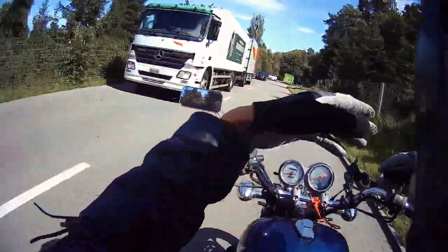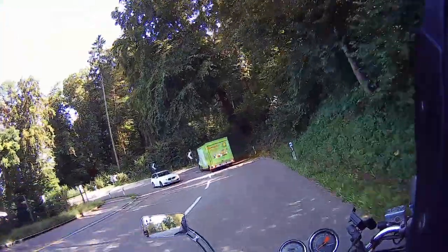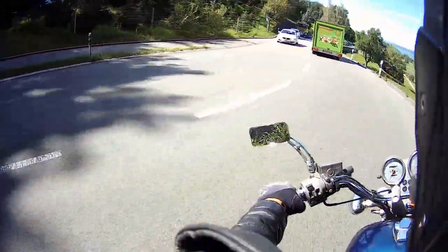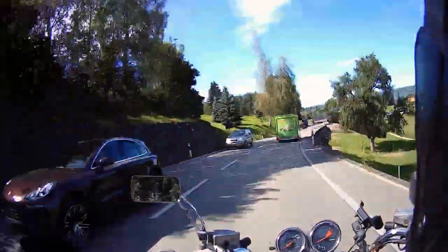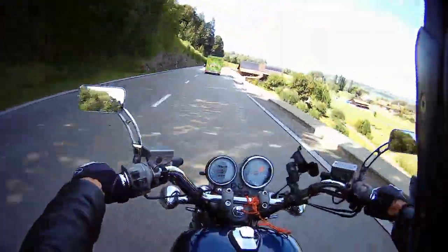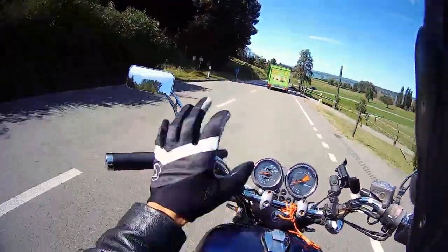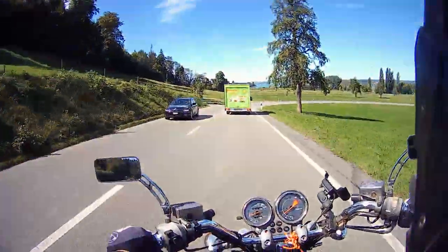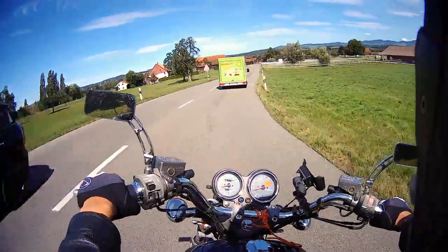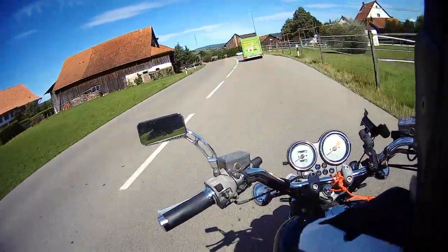I'm keeping my lady - the chopper - because you can give it full throttle and it's just much more fun. My girlfriend thinks it's very sexy too. I grew up with the chopper and can't imagine life without it. I'm taking a number plate I can switch between bikes and that way I'm saving some insurance. Right now I pay about 250 bucks a year and with the electric one it'll go up to about 350 a year - not too bad. I can save a lot of money long-term.